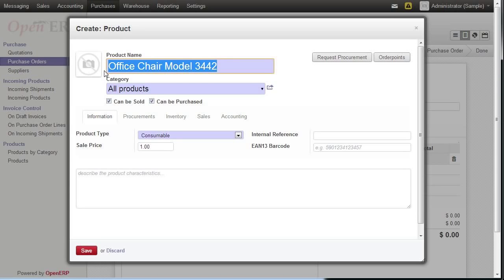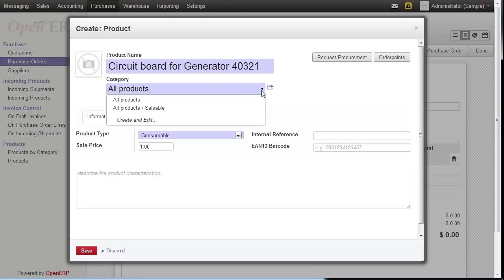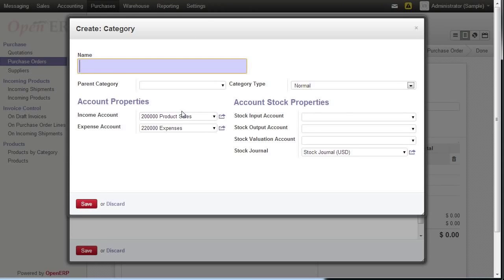For example, you might be ordering a circuit board for a generator, 45321, and you could then here on the fly create and edit and call this electronic parts. And we can set that as the parent category, obviously.